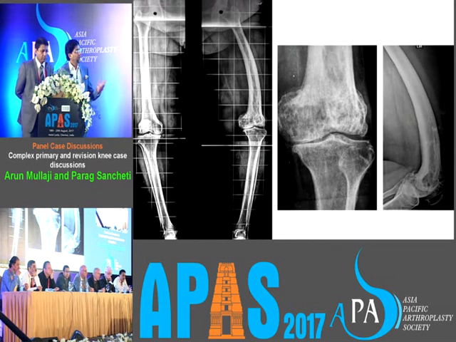This is a variation on the same theme, more of an angular deformity. Guys, this is a very unusual condition for India. That's the clue I'm giving you. What's the diagnosis? Yeah, it's Paget's. It's very rare in India, but this was actually a lady, a physician's mother, and it was Paget's. Look at the femoral bowing. Incredible, isn't it? Any thoughts about correcting this now and the type of implant?